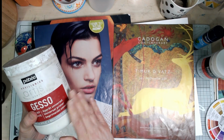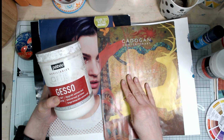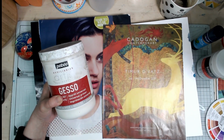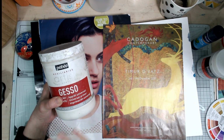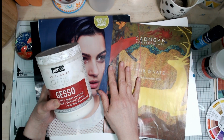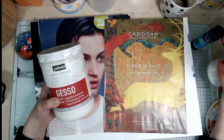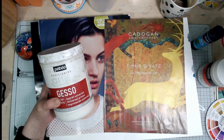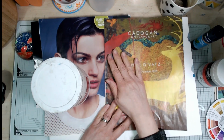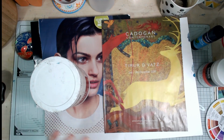But that just gives a clear coat over the whole thing. It will take the shine off as well, and I don't like the shine. And then it gives it a little bit of tooth as well. Some transparent gessos have got more tooth than others. This is quite a gritty one. So if I want to use colour pencils, it'll work quite well. And once I put that layer of transparent gesso over it, once I start painting, if I want to take a bit off, I can scrub back to that point. I won't lose everything. Everything that's underneath that coat will be protected.